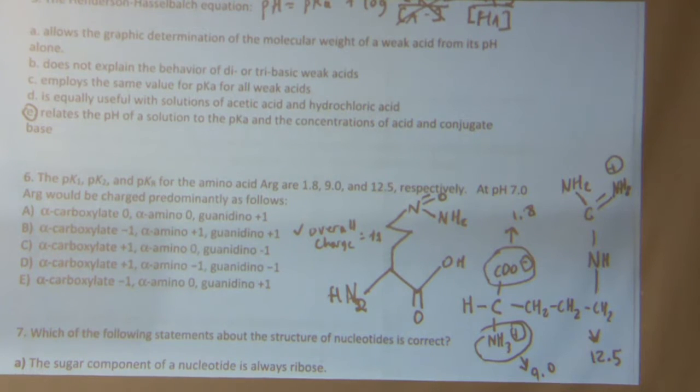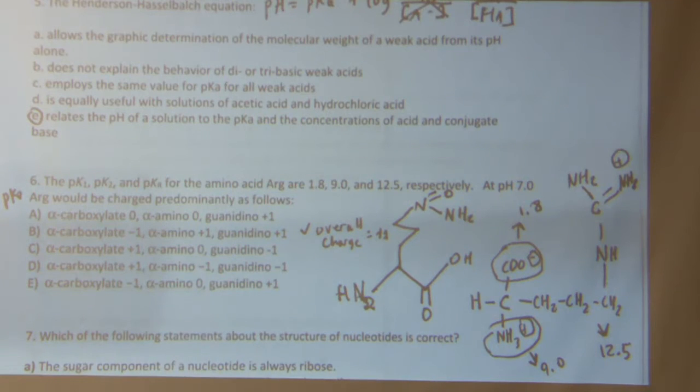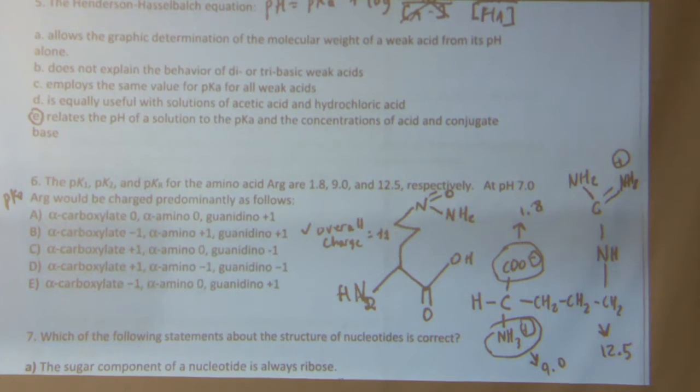Does anyone have any questions on how to determine charge based on pH? So let's define when something is going to be charged or not charged. If pH is greater than pK, what does that equal to? So for the example, pH is greater than 1.8 for this carboxyl group. Does that mean that it has a charge or it doesn't have a charge? It has a charge. So if the pH was lower than its pKa, what would happen to it? It wouldn't have a charge. So what would bind to it? A proton. So it would be protonated.